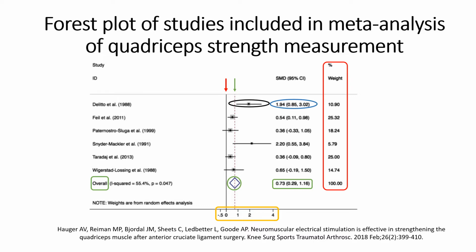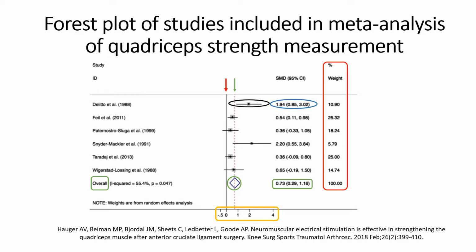For the remainder of the studies, you can see that the confidence interval includes 0, and at least the left side of that confidence interval crosses that line of no effect. Despite the fact that all of these studies favored neuromuscular electrostimulation, we can say that studies, again, 1, 2, and 4 are the ones that demonstrate statistical significance. So it's important to understand how that confidence interval really fits in here.